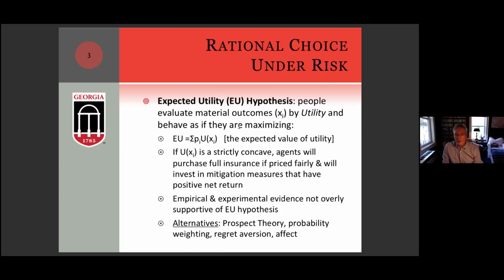If we do find that this model doesn't work well, there's alternatives, and I'm particularly interested in trying to assess which of these models tends to work better in different circumstances with different types of people. And I've listed some of the alternatives here, but there's a whole slew of different ways to think about choice under uncertainty. And part of what I would like to do before I retire is to come up with a way to try to see which one of these work better in different circumstances.